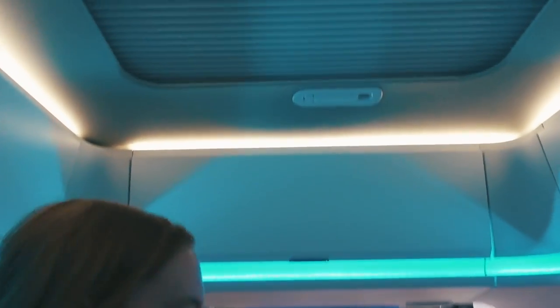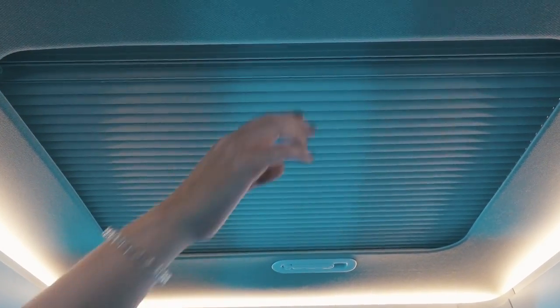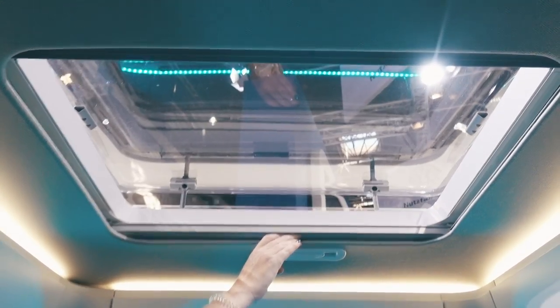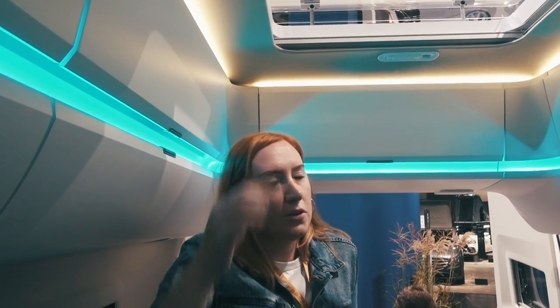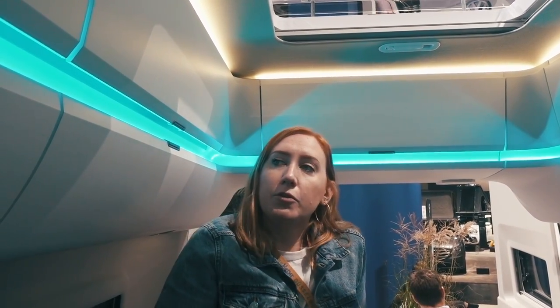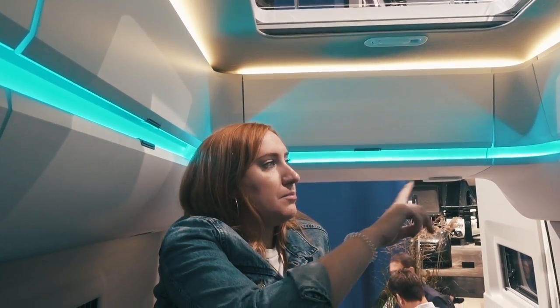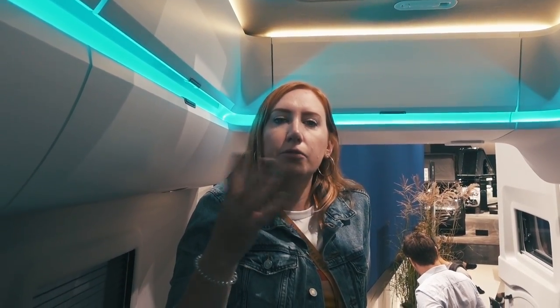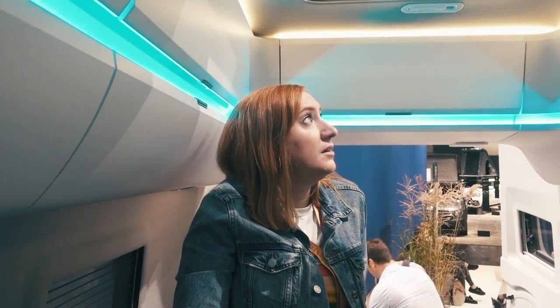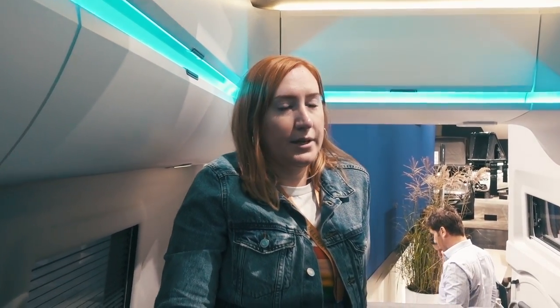There's also a skylight above, if you'd like to open that, Lizzie. See, that brings in even more light. That is amazing. That's really good. Nice and big. And obviously one of the things that people know me for is the mood lighting. This has got some beautiful mood lighting around it, and I believe all these colours are changeable, so you can go through the rainbow of colours that there are. We've just found out that on the 600 it's an optional extra, so I imagine it's an option on this one as well.